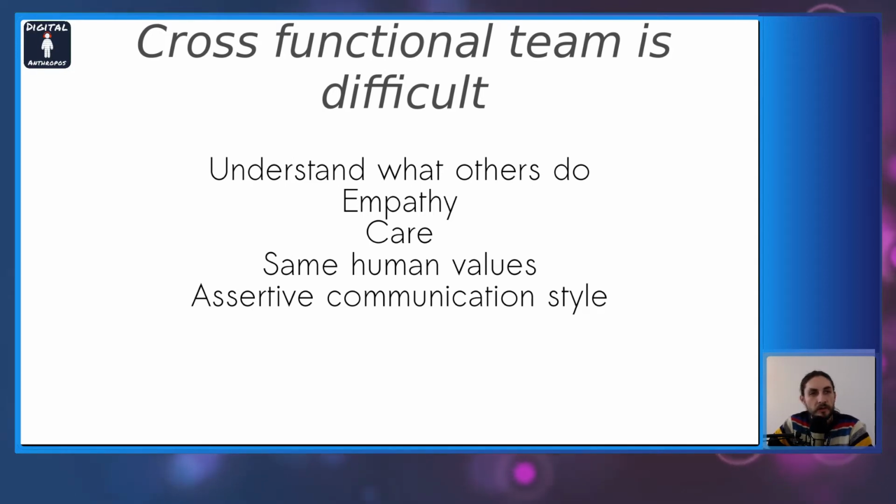You need to understand what they need. You need to do all sorts of things like plannings and daily meetings that are horrendously repeating day after day. And then you also need sometimes to have the same human values. Maybe some people have more empathy, some have less empathy, some care more about the well-being of the product, some are just there for the money. So all of these things start becoming a difficult thing.